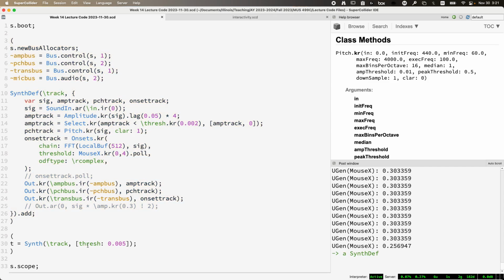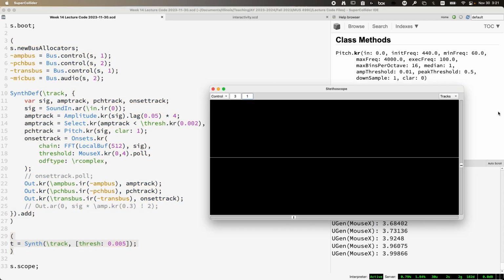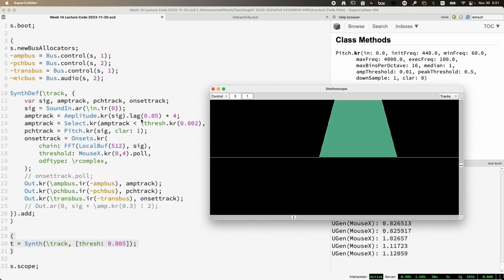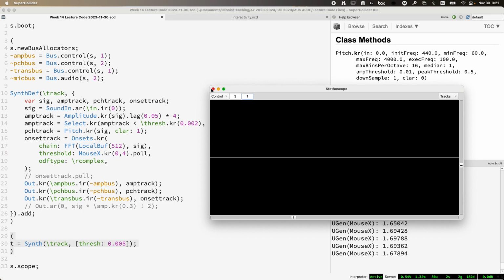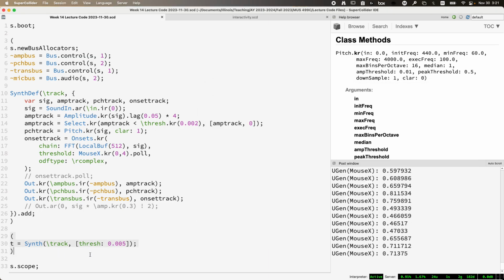Let's make it 4. So now over here the threshold is very high. Check, check, check, check. Ka, ba, ja, ja, ja, ja. Okay, so yeah, maybe it should be around 1 for sort of maximum insensitivity. But there we go. So with all this data, let's look at some very, very simple and boring ways to actually use it in synthesis, and then I'll try to hack my way through something a little bit more interesting.